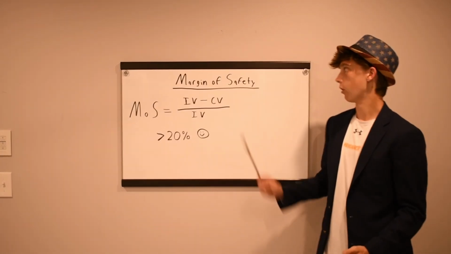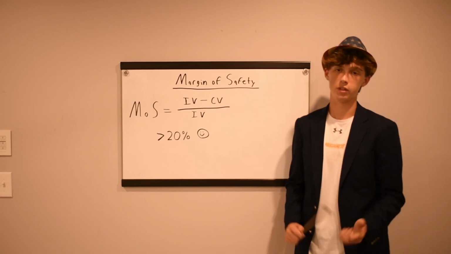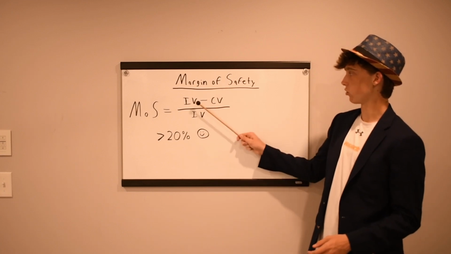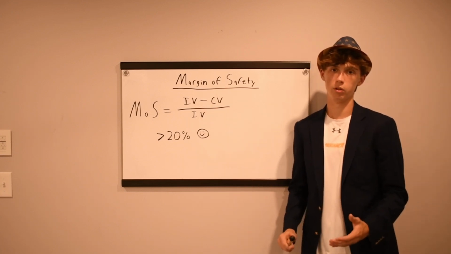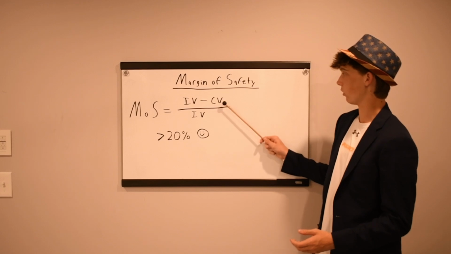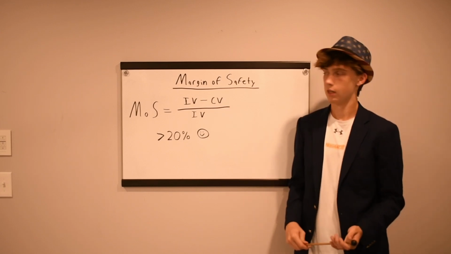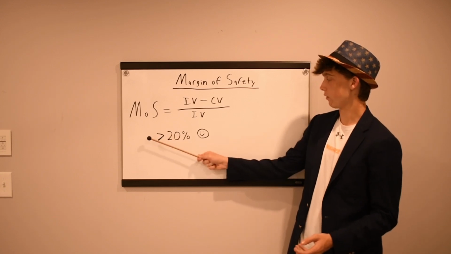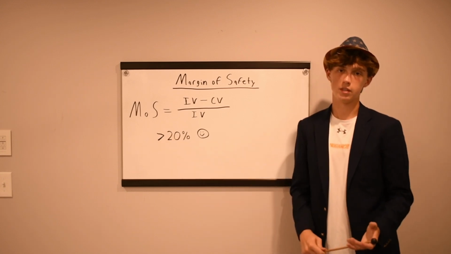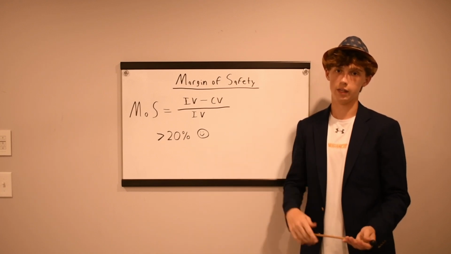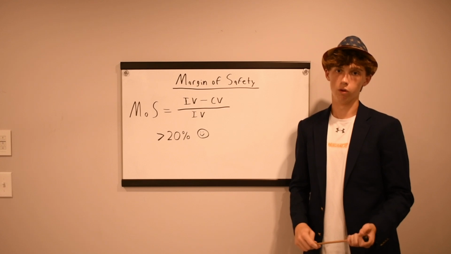And finally, we have the margin of safety, which is an evaluation of the safety and possible profitability of an investment. Now, to calculate this, you take your intrinsic value as calculated with one of the formulas as previously stated, minus your current value of the stock, over your intrinsic value, which will give you a percentage value. Now, you take this value, and if it is greater than 20%, then that means it is more likely to move up and make profit rather than go down, and it is a safer investment overall.